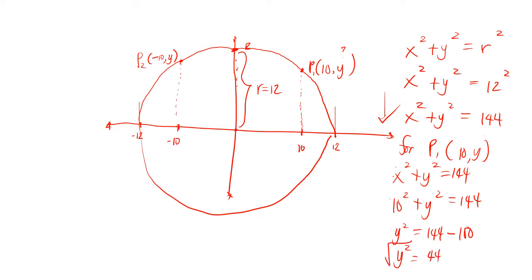We take the square root on both sides, and we get that the y value is equal to positive or negative 2 square root of 11. Because this is equal to square root of 4 times 11, and square root of 4 is 2. 11 is not a perfect square, so it remains under the square root. So, we have two values because we have two ends of the lane.